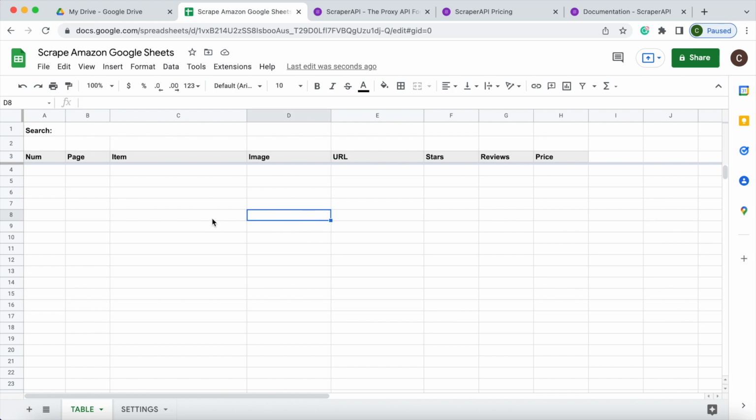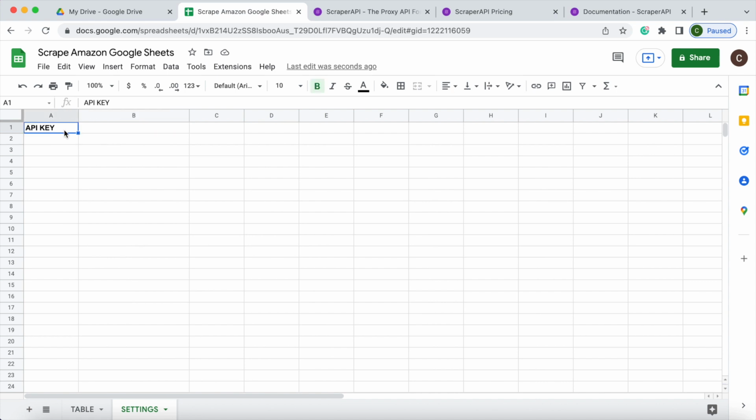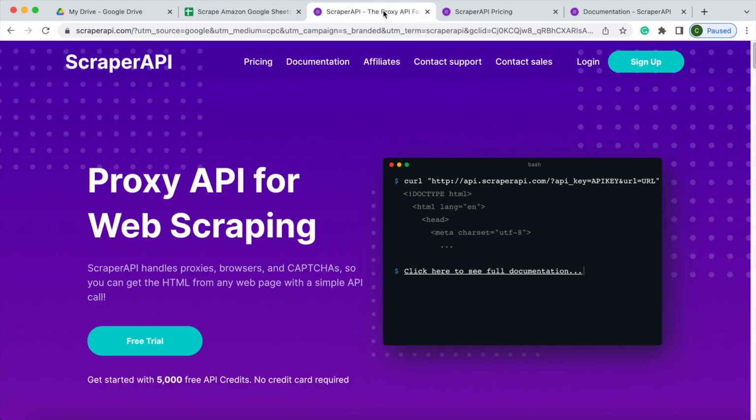So now we have our sheets set up here. I've got my table and settings sheet set up. Next I'm going to get our API key here. So basically what you do is you go over to the ScraperAPI website. I'll provide a link to this as well in the description below the video. And next we're going to do sign up, and you can sign up through your Google account. I'm already signed up, but it's going to quickly flash a screen to sign up. I sign up through my Google account, and then quickly it provides you an API key.